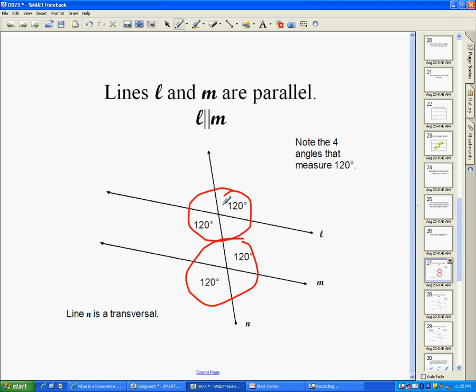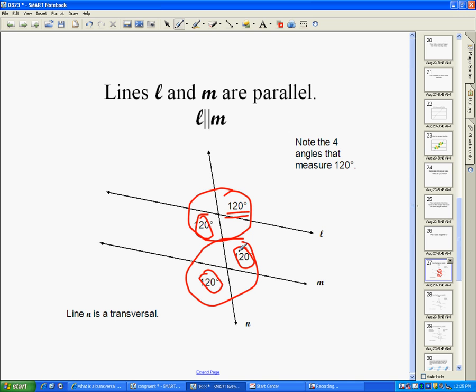Excuse me. And so if I know that one angle, just this one right here, is 120 degrees, I can determine that this angle is 120 degrees because of vertical angles. Now in class, we folded up the paper and we cut it up and we set it into piles showing which angles were equal when we cut it up. And from that you were able to see that all these angles were equal to 120 degrees, that there were 4 angles equal to one number, and then there was another 4 angles equal to another number.